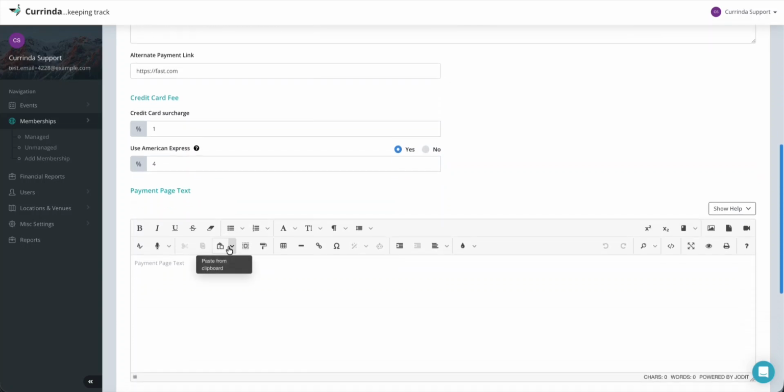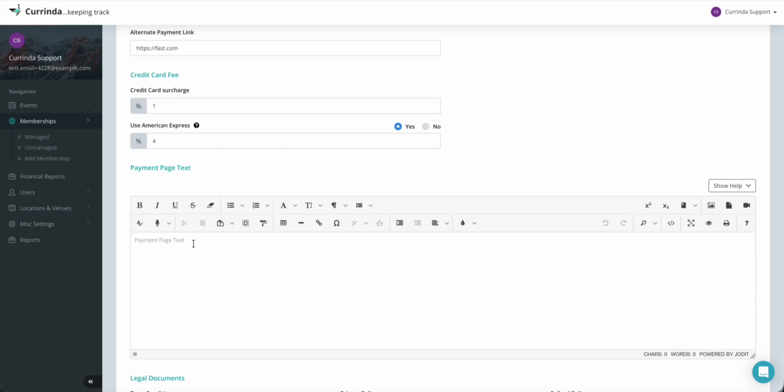Now, payment page text. This text will appear on the payment page of the member. Let's say, please make sure to pay entire amounts in one go for the process to be really fast.